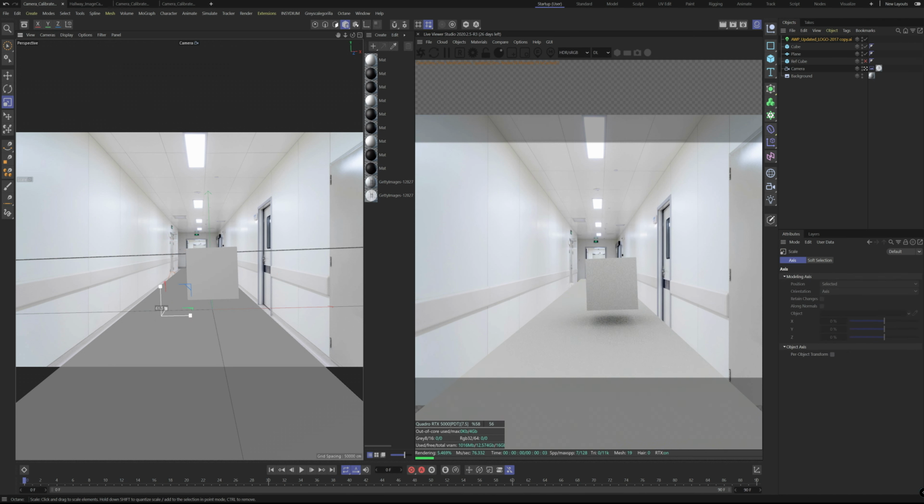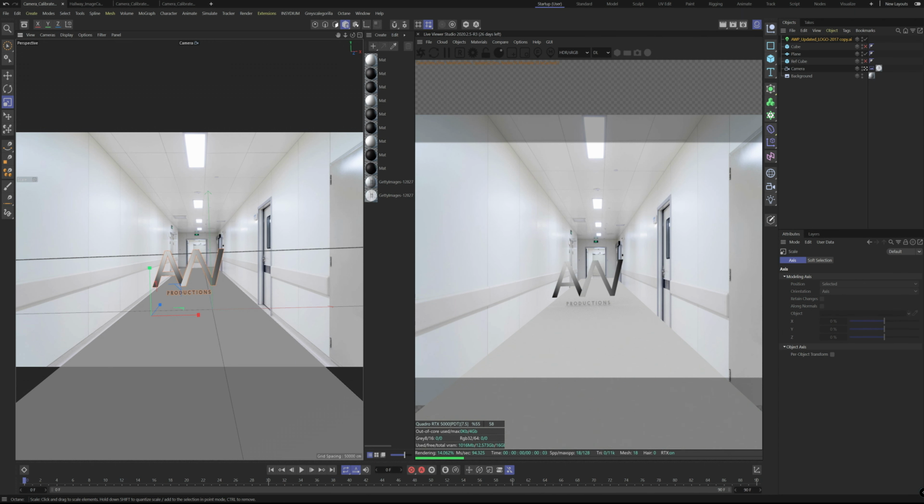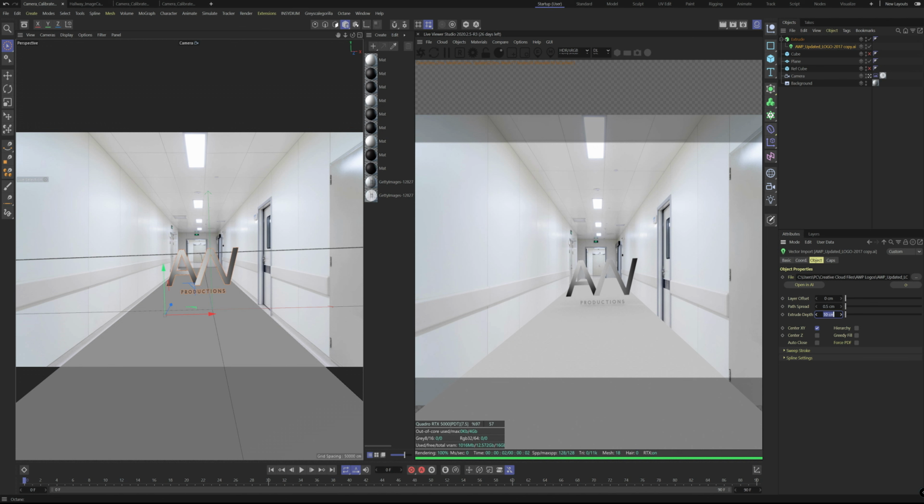All right, yeah, so now in R25, you can quickly add. So let's use this as an object to look at instead of that cube. It's kind of boring. All right, cool. So that's on the floor. In the new update, you already have the depth, so you don't need to extrude.